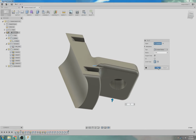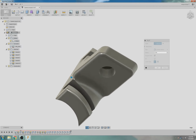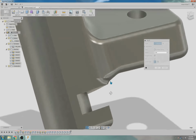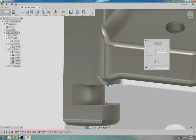Let's see what happens if we do that, and then kind of fillet that to some amount. What if we go huge on that and just completely mash it? Nope, doesn't like that. Okay. It is getting slightly angry right now. I should probably not tempt fate. That is a spectacular surface right there. I don't even know what the hell that's doing. But it's not a sharp corner, and you're not going to gouge your leg. So I'm going to go with it.